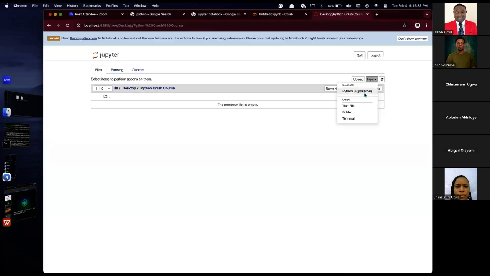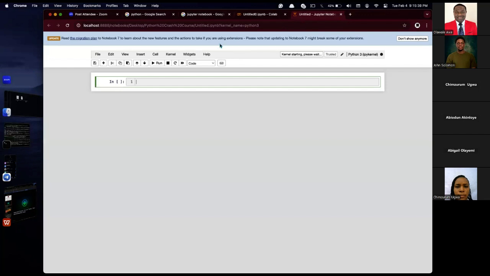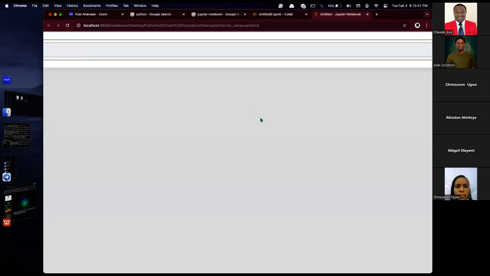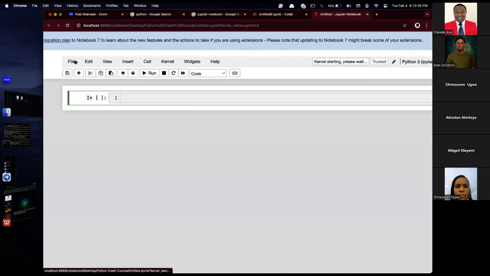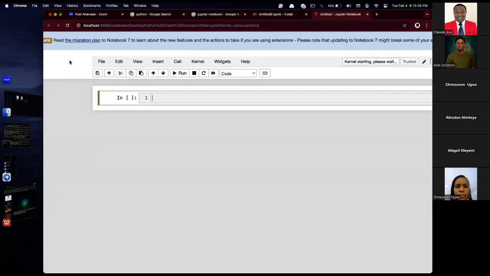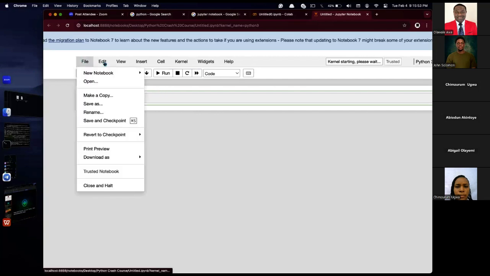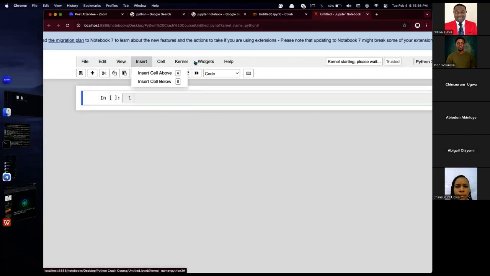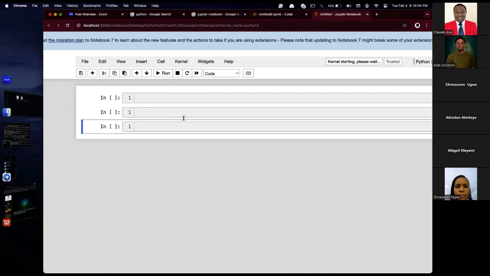So I'll just select the first option to create the Jupyter Notebook file. I can choose to close this. And so I have my Jupyter Notebook interface, right? It's very simple to use. Feel free to explore the interface. You have the file section, the edit section, the view section, and other sections. Then you have these functions. This plus sign is to create what you call cells. These are where you write your Python code, right?